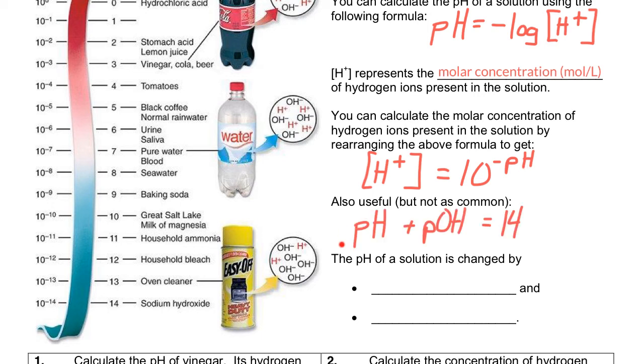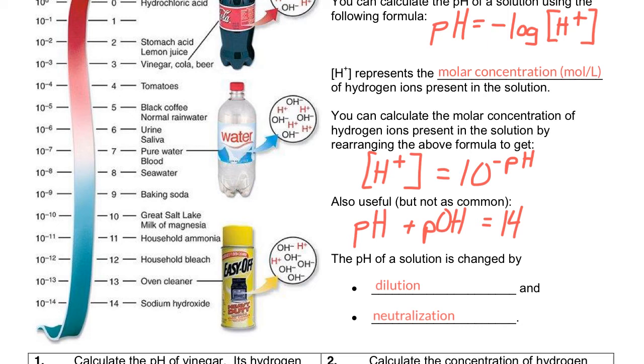And I'll just show you this. I'm not going to use it a whole lot here, but we know what pH is. There's also something called pOH, and the total between the two is equal to 14. So for example, if my pH is 7, that means the pOH is 7 because the total has to be 14. If I have a pH of 2, that means my pOH would be 12. So you might see that, just not from me any further.